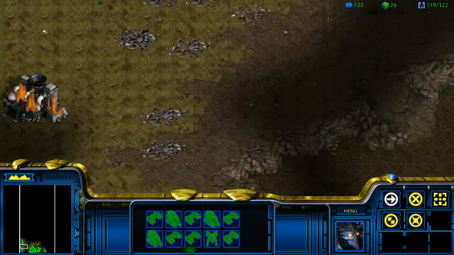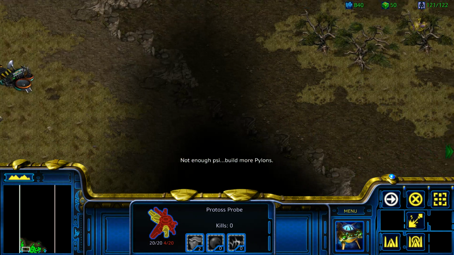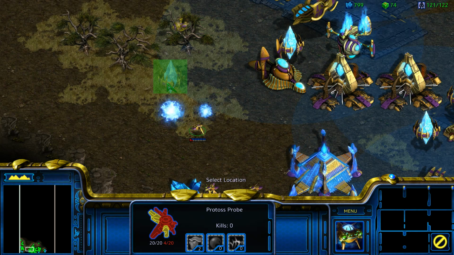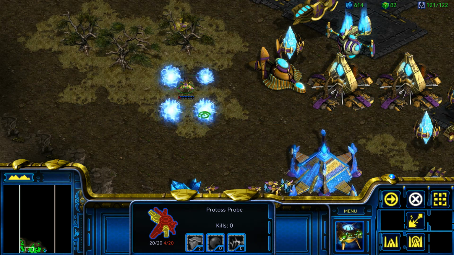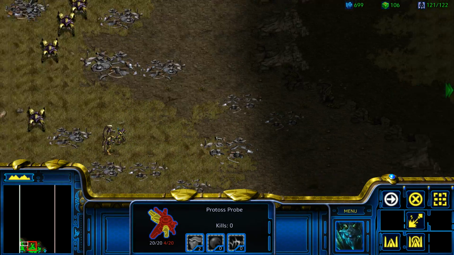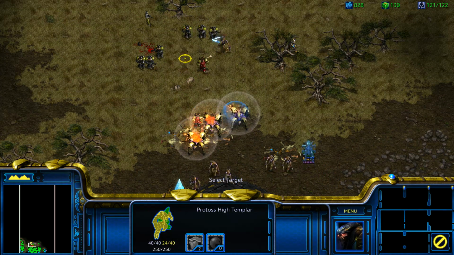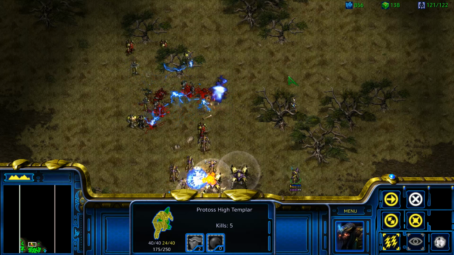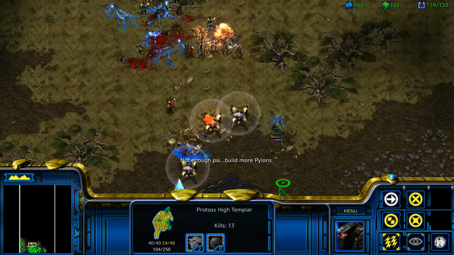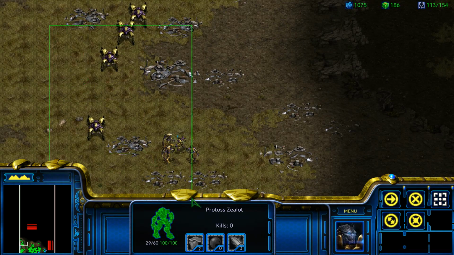Okay, so teal is out. Come down here and clean this up. We need more pylons. We can build them here. That's fine. Okay, come on over here. Okay, and then we're going to storm here. Yellow is the Bio-Terran, if you recall. Okay, we took care of a lot of their stuff. Our zealots should be able to clean that up.